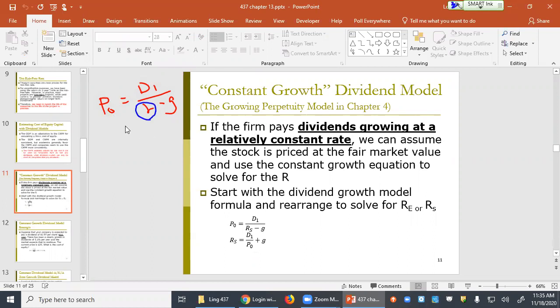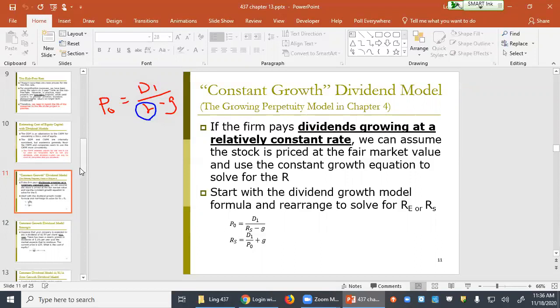This is the assumption that we have to be willing to make. We're assuming that whatever the stock price is now, it is traded at the intrinsic value. And thus we assume that if the investors are willing to hold on to the stock, then they are implicitly agreeing that this rate of return is acceptable. Therefore, this R is the implied required rate of return.